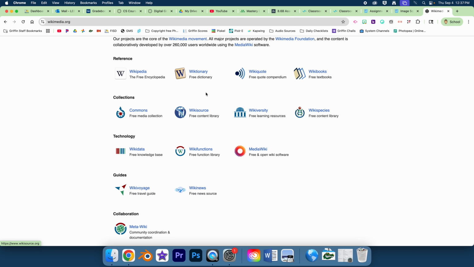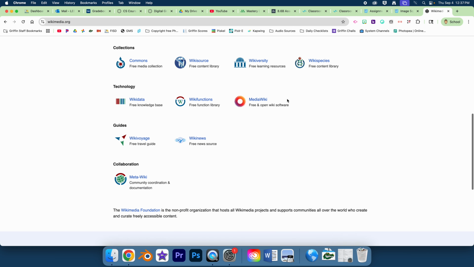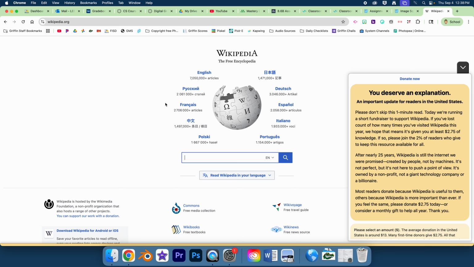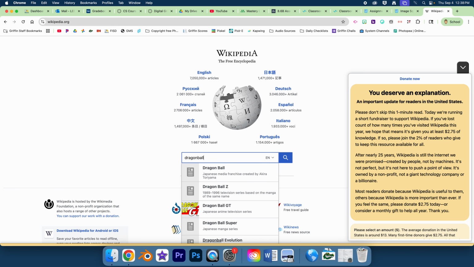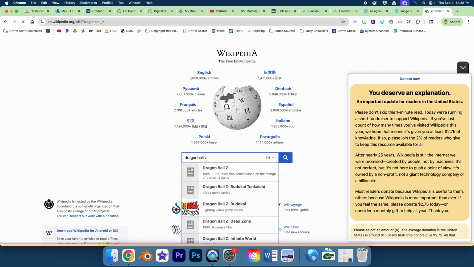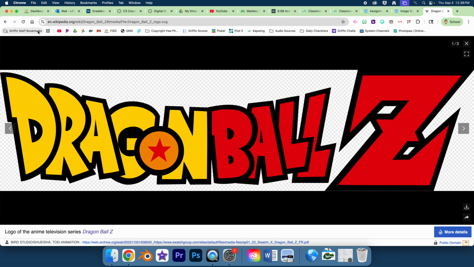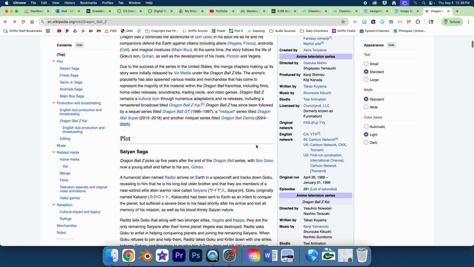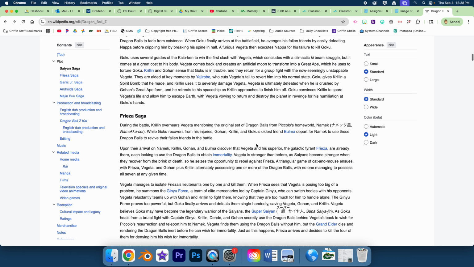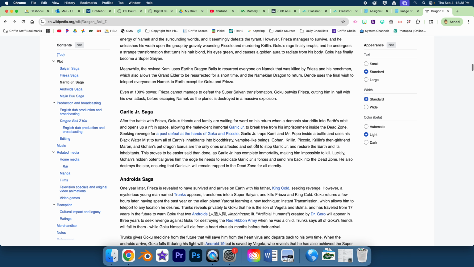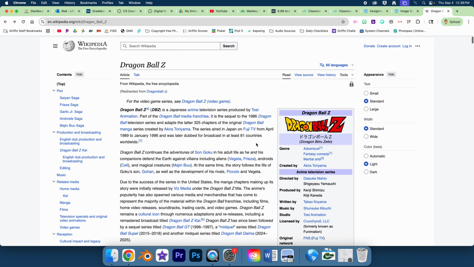Software. Wikipedia. Well, we'll just go to Wikipedia. See if they have any other images in here. And of course they don't.